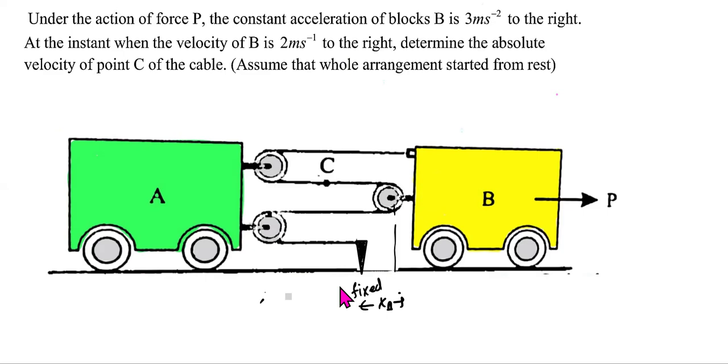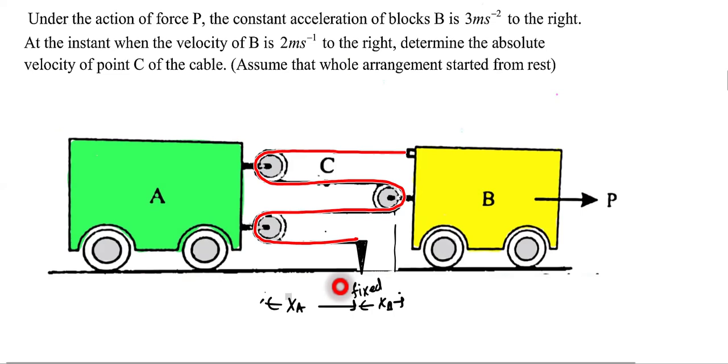Then this will be XA. First we'll find out the unknown things. So the overall length of the string should remain constant.